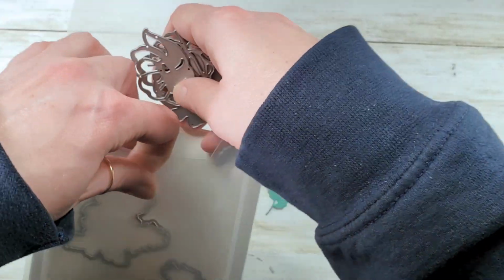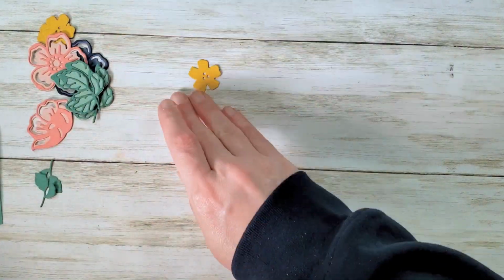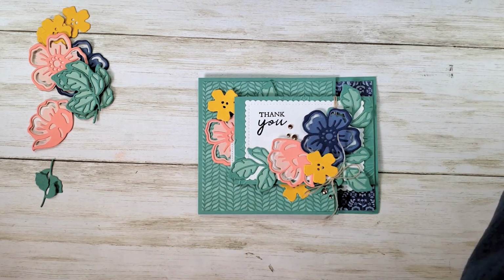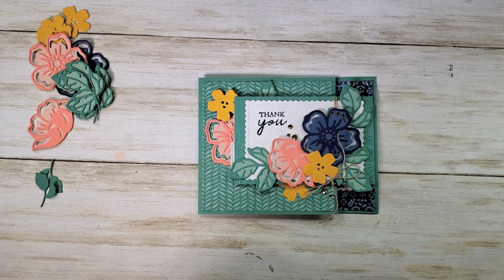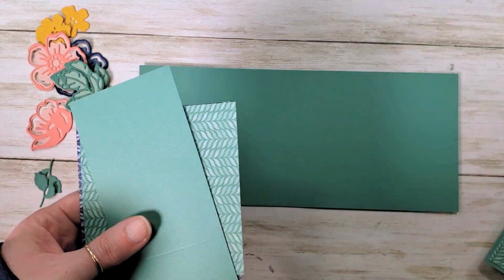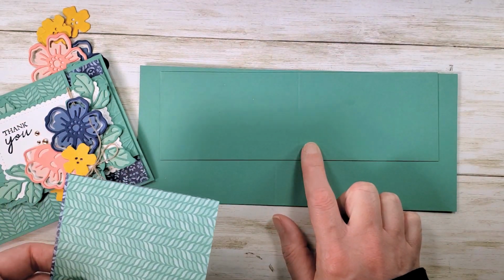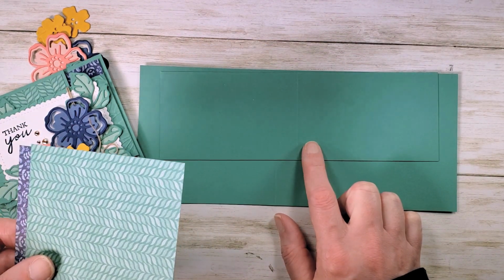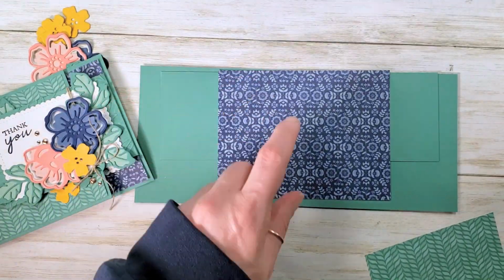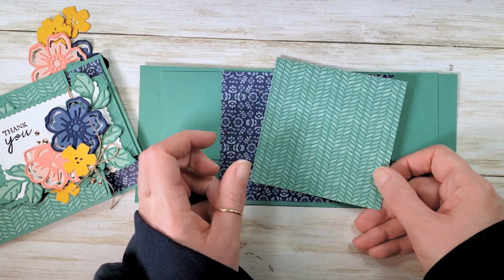All right, let's get our pieces for our card base here. We've got a fun kind of a flip flap joy fold, and we're going to need just jade cardstock. This is 4 1/4 by 9 3/4, and just jade cardstock. This is 8 1/2 by 2 3/4. And my designer series paper is from Sweet Symmetry. This piece is 4 by 5 1/4, and this piece is 4 inches square.